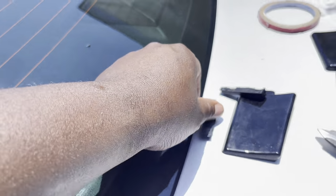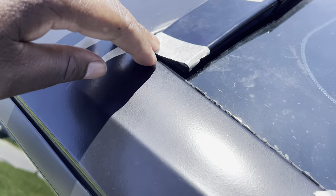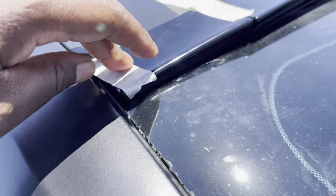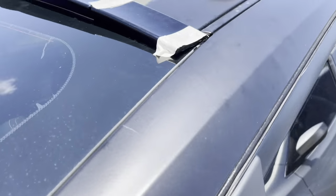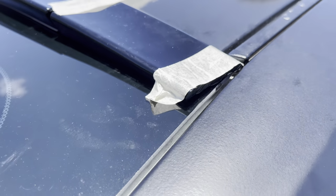All right, y'all, I got the pieces cut off, as you seen in time lapse, but boy, did that come out perfect. Now I can just take that off and see if you get a good look. So matching up on the edge of the window. Go around. Put it right here. Match it up on the edge right there. That's how I want it.